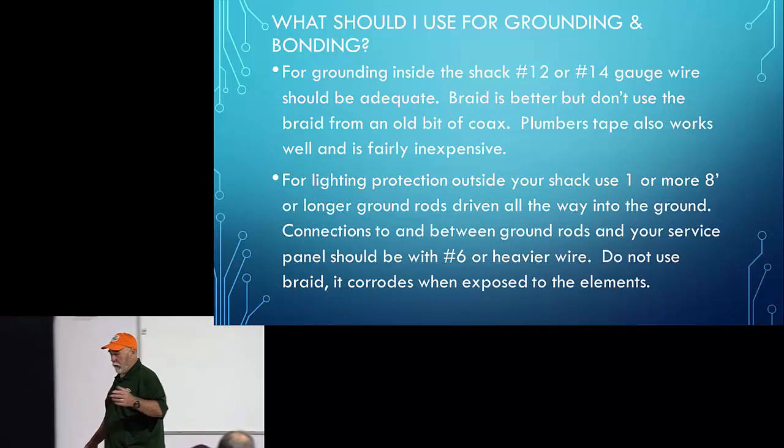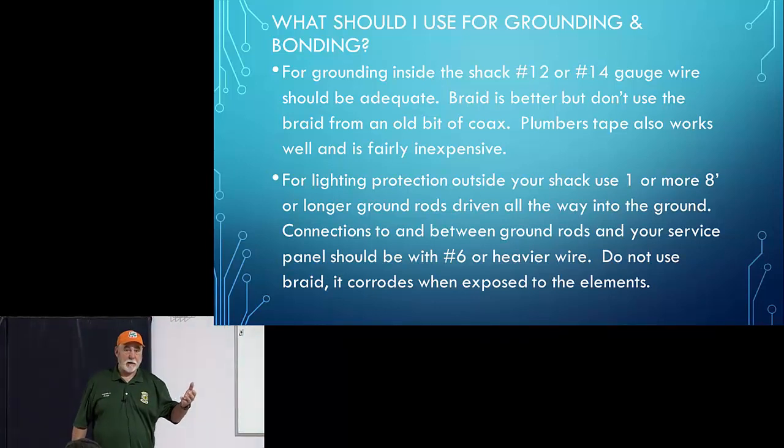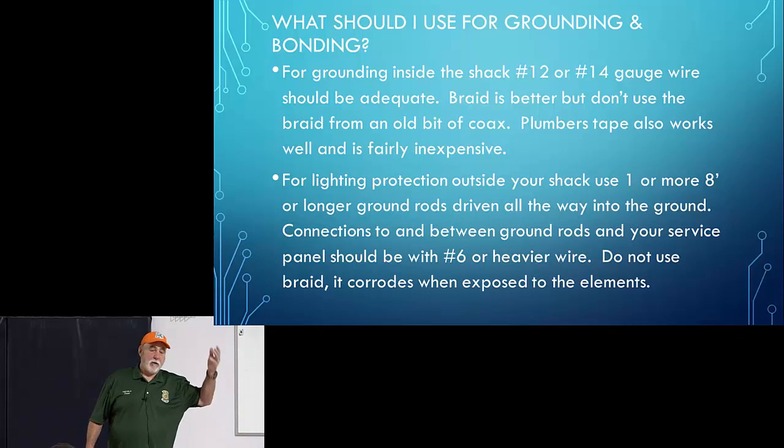Remember that what you're doing on a mobile installation when you're grounding is connecting a counterpoise. Right. So for your 2 meter, UHF and VHF, the hood of your car is good enough. It's a plenty good counterpoise. For HF, if you've got an HF antenna, then you may need to use the whole truck.